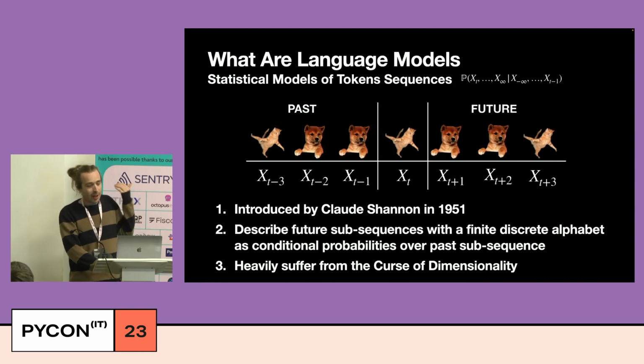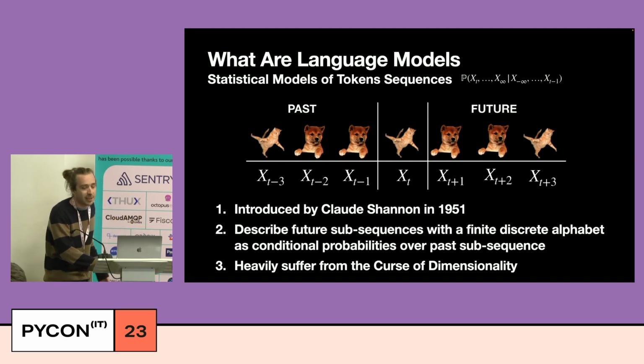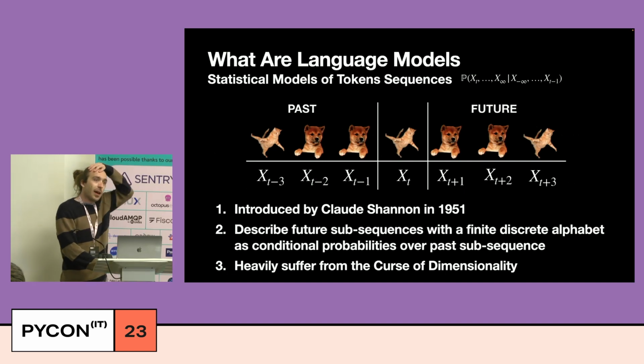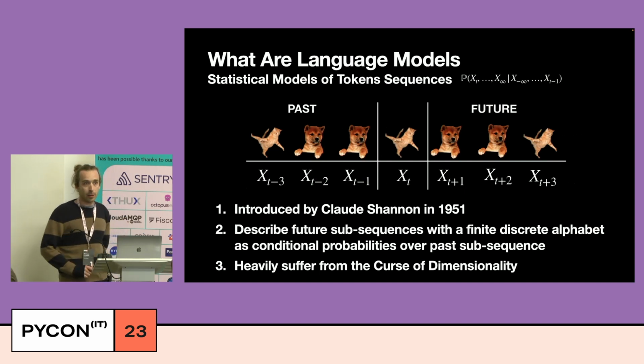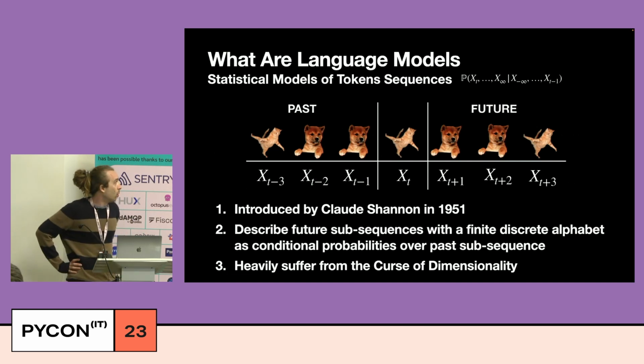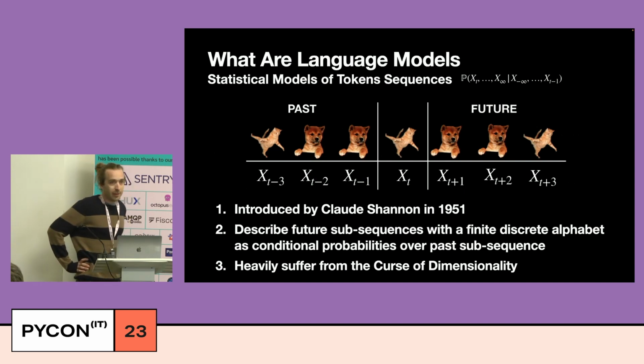So just to start, what are language models? I'm here trying to be very basic, not to spend the next 6 months discussing it. It's a very simple idea that was born right at the beginning of information theory. It was very related to digital communication and phones, and it was an early attempt by information theorists to compress data before communication. And then it turns out the Fourier transform is much better and so on.